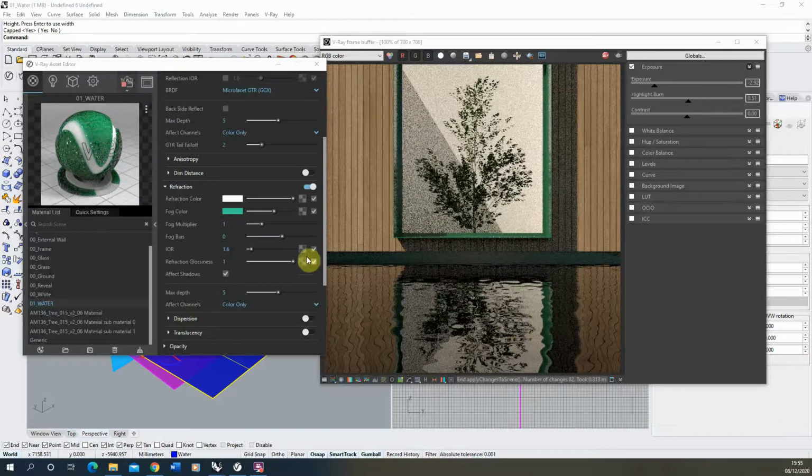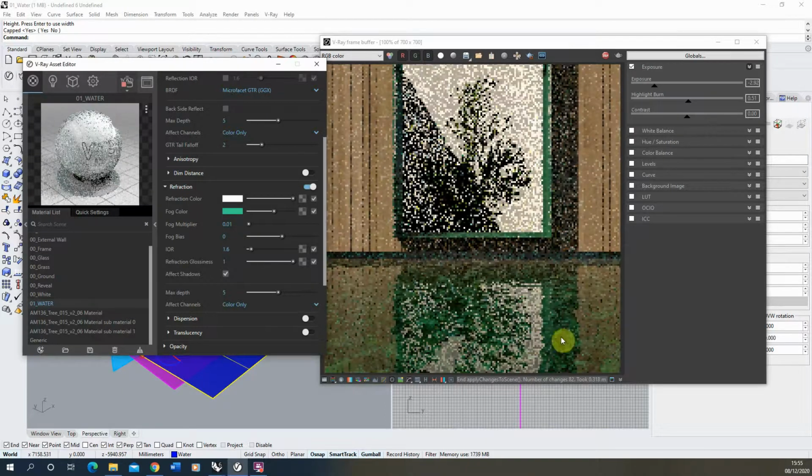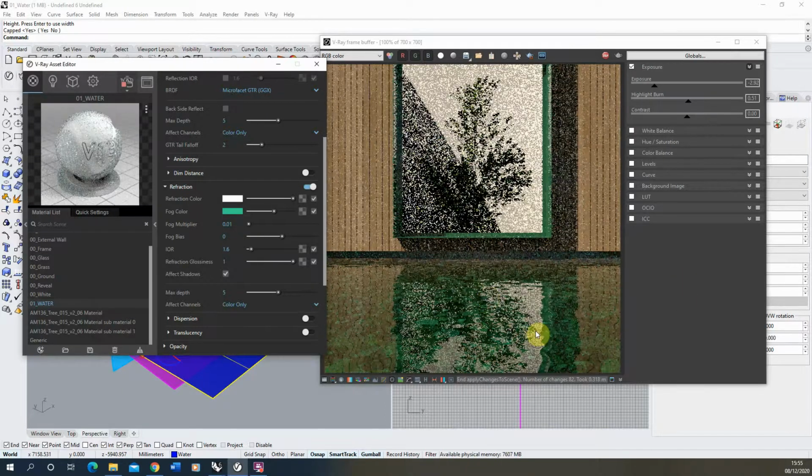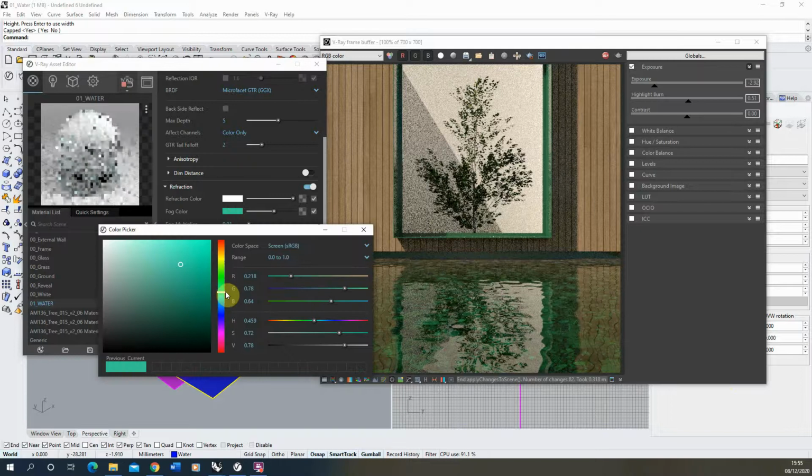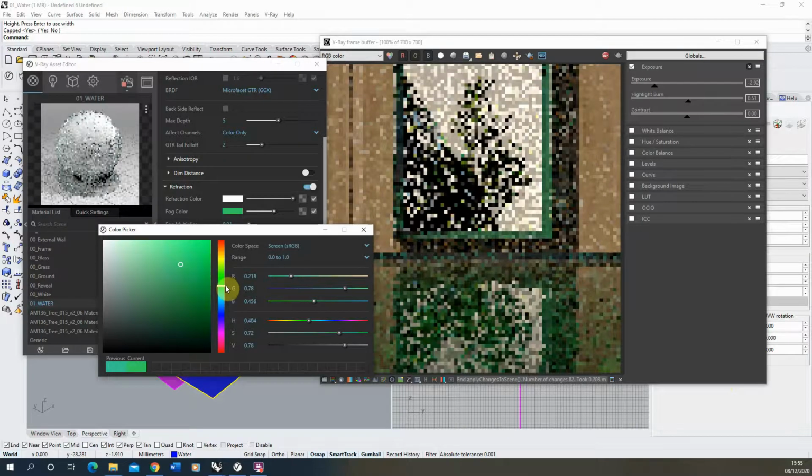So in order to bring that back, we need to turn down this fog multiplier. And I usually set it to a 0.01 or somewhere around that value. And that way you can see now that we're getting the tint of the water there, but we can still see the kind of pebbles on my riverbed. And you can see how it changes depending on how close the surface is to the surface of the water. So it gets a deeper color the further away the objects are, and we can kind of play around with that color. It could be more blue, more green.